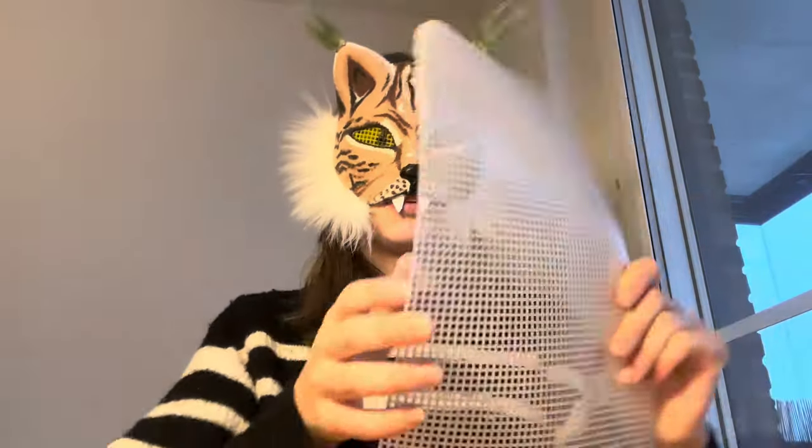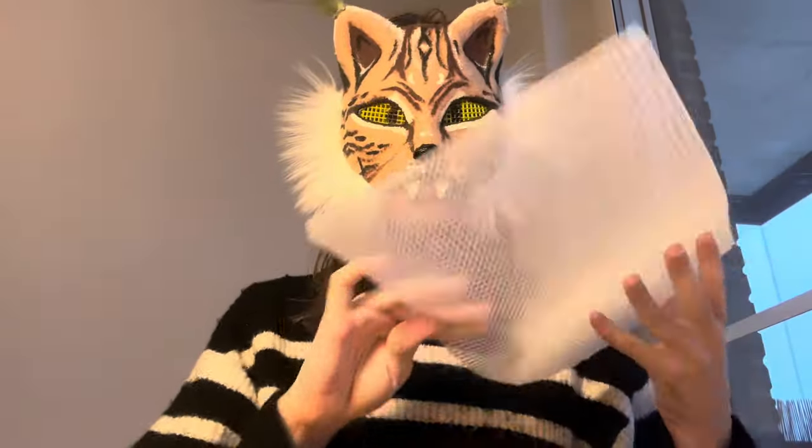The second thing is an eye mask. I'm also using it from Amazon. It's actually a pretty good one, but I would recommend using one with smaller squares. Here's the picture, and that's the second material.